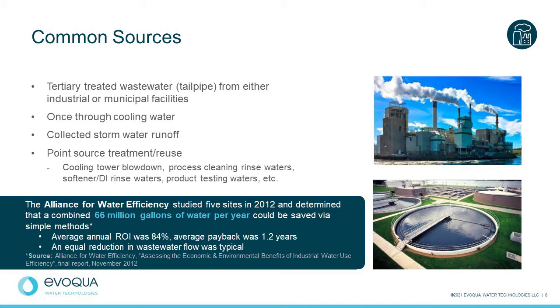Smaller volumes, but often easier to recover, point source streams include cooling towers, boiler, reverse osmosis brines, process condensate, process water streams, including strip sour water, for example, within a refinery, or whitewater purge sources within paper processing are typical examples of accessible streams for these point source treatments.